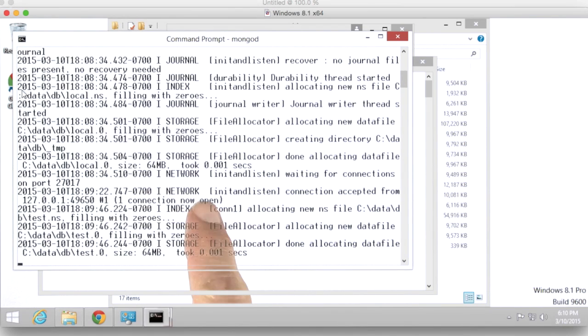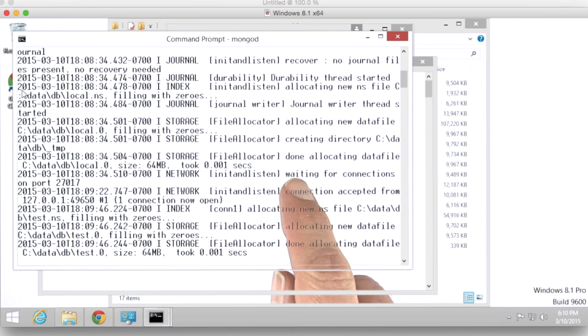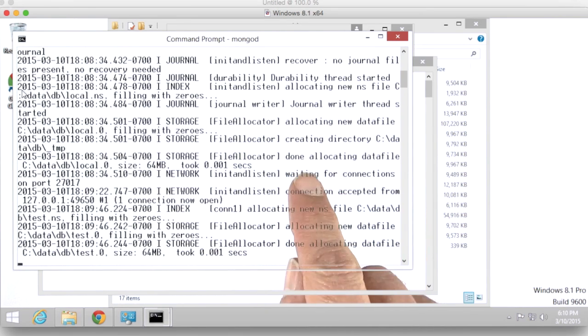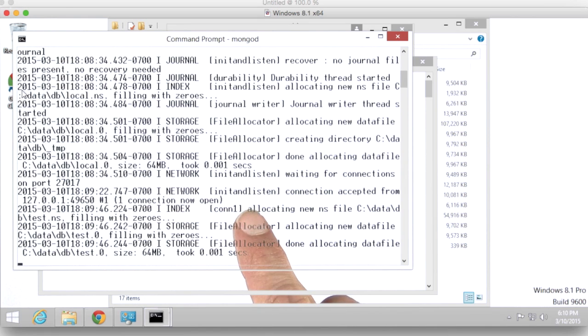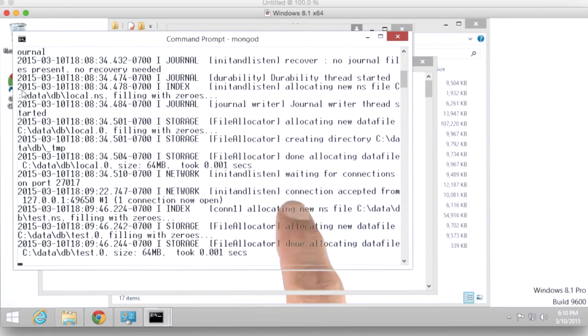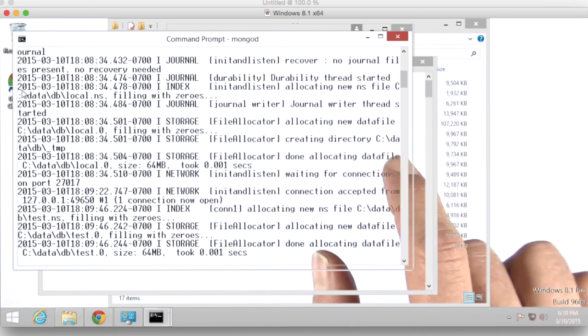Now, if you Control-C out of this, then MongoDB will no longer be running, and you will no longer be able to store data or read data from a database. Now, you can obviously run it as a service if you'd like, and there are some instructions for doing that on the web in our manual. But for this course, we often run it from the command line because it's more convenient and it kind of gives us a better feel for what's going on with the database. All right, so that's how you get MongoDB running on Windows.